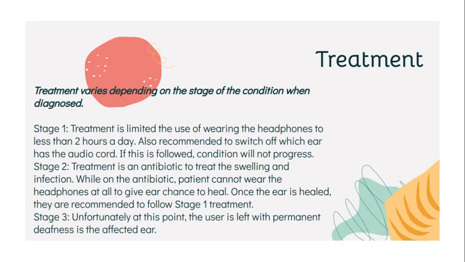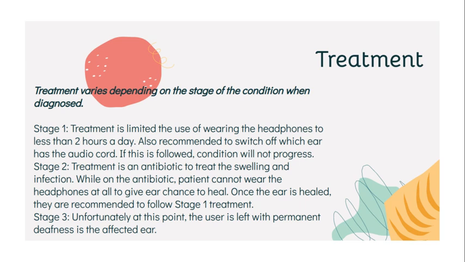Stage 2. Now we have a nice little infection and we want to treat it with an antibiotic. While you're on the antibiotic, the patient cannot wear the headphones at all to give the ear the chance to heal. Once the ear is healed, they are recommended to, for the rest of their life, follow stage 1 treatment. Stage 3, unfortunately, at this point, there's nothing we can do for them. The user is left with permanent deafness in the affected ear. That's pretty sad, and I don't want to see these patients get to stage 3.